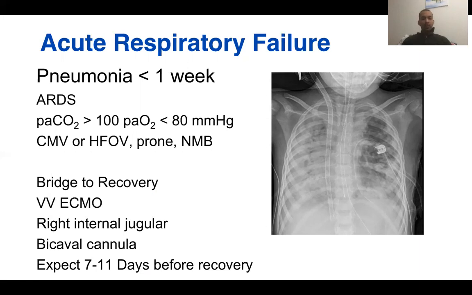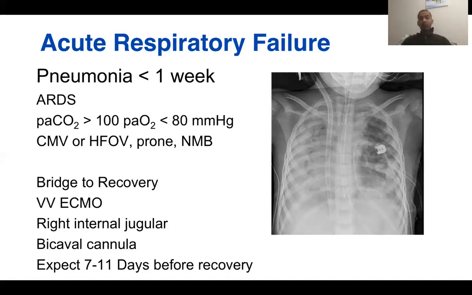Because so far the trials that came out for HFOV have not shown a mortality benefit. It doesn't mean that it cannot be used. It's just that we have not arrived at the perfect kind of trial, the perfect scenarios where we are able to document the mortality benefit. So as a salvage therapy, there are still centers.